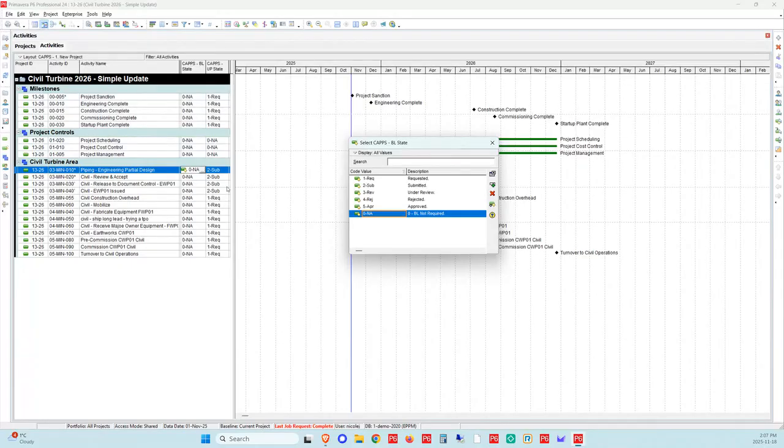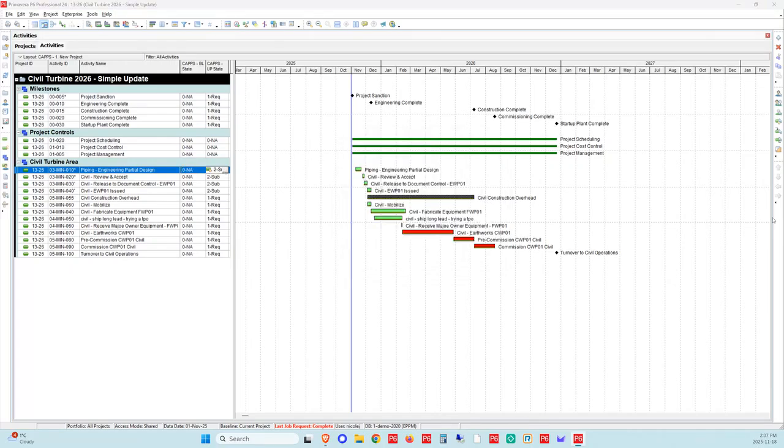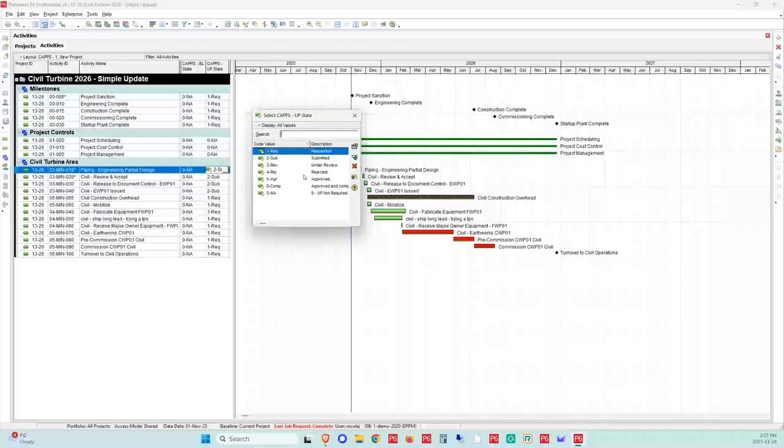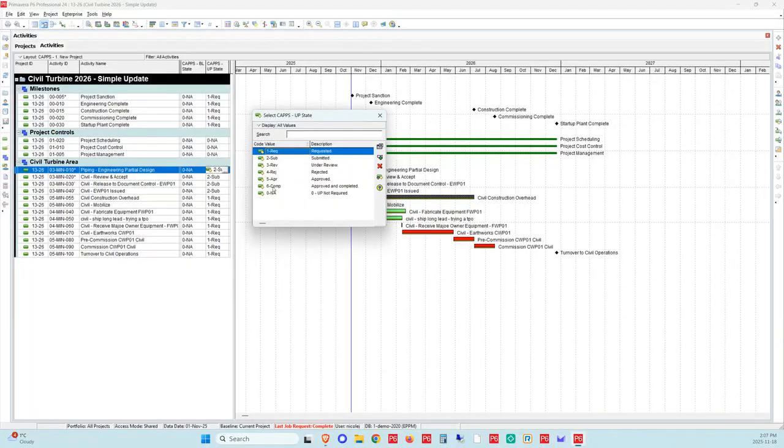But I do want to show you updating. Updating has the same sort of statuses, so let's run through those. Updating is what we originally built the tool for, but we had clients that wanted some baselining capability, more collaborative capabilities. So that's a new feature I mentioned that we added in the last 6 months. For updating, it's the same sort of list, just a little bit more info here because we want our activities to go to complete. So we've got slightly different statuses.